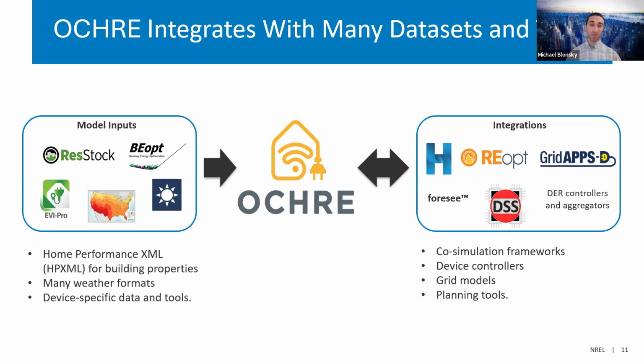Each project that we've worked on has a different one, but the main one that's been used and that's been developed by NREL is 4C, which is a home energy management system that can control devices in Ochre. It integrates with grid models. The primary one is OpenDSS, but any distribution grid model or other grid model that can be incorporated in a co-simulation framework could get integrated that way. And it's also been integrated with planning tools like REOPT to enable demand flexibility analysis and dispatch in that tool.